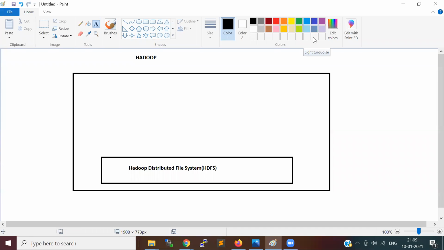Okay, let me use that. I can minimize. Oh, I minimize this.